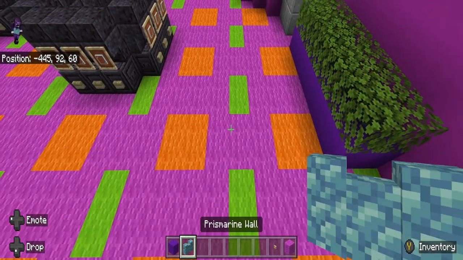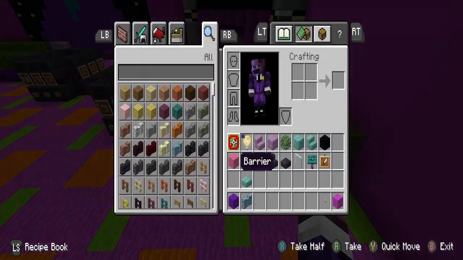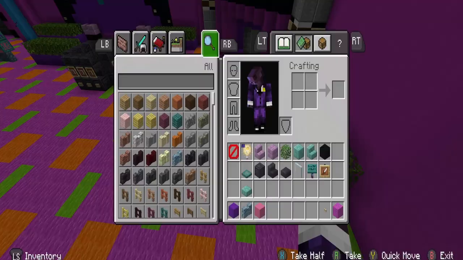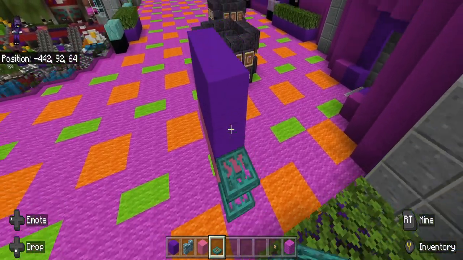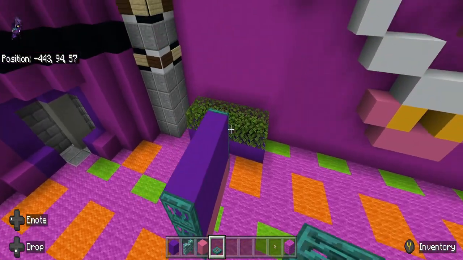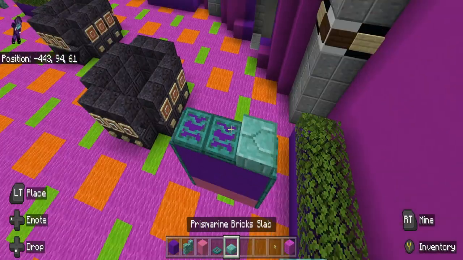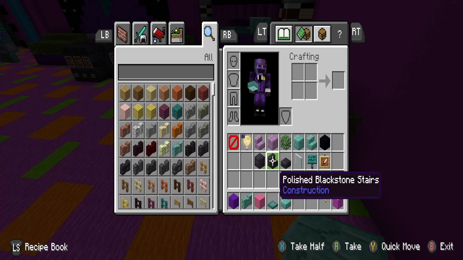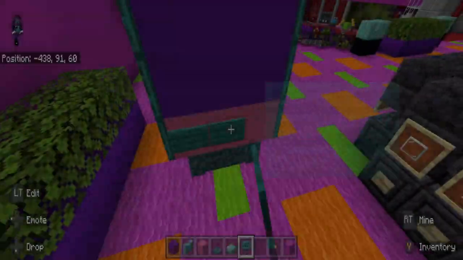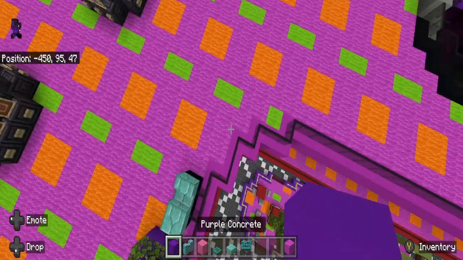Grab your prismarine wall. And you're going to place it right about 1, 2, 3, right about here. You're going to place the pink at the bottom. Then you're going to place the purple concrete. Then you're going to go 1, 2, 3, 1, 2, 3. And 1, 2, 3, and then 1, 2, 3. Then it'll be 1, 2. Place the prismarine brick slab. And then grab your warp sign and then place them around just like this. There you go. And that's exactly how it's supposed to be. Then grab your purple concrete.